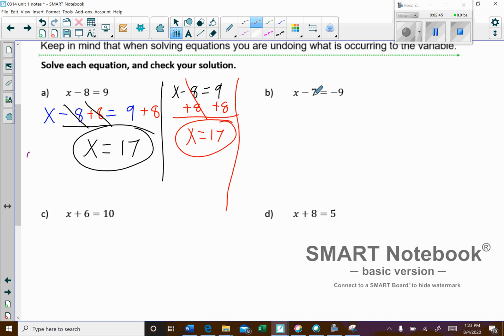the opposite of subtracting 7 would be to add 7. So I'm going to go ahead and add 7 to both sides. So this cancels out, and I'm left with x equals. Now, this is where students make a mistake. They accidentally say negative 16 because they're like, oh, yeah, 9 plus 7 is 16. But right now, one of them is negative. You have a negative 9 plus 7, so you have that little tug of war going on here. So what you really want to do is take the difference of the two, which would be 2, and then keep the sign of the larger number, so it's a negative 2 right there. Okay, so just be careful as you work these.